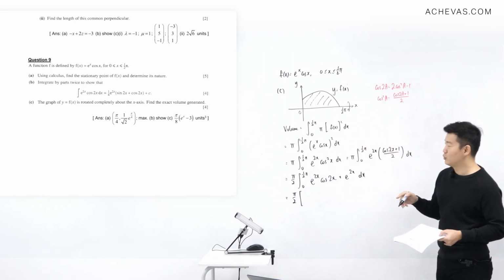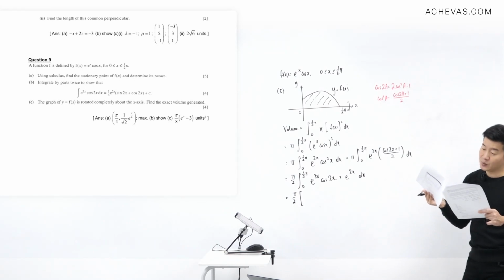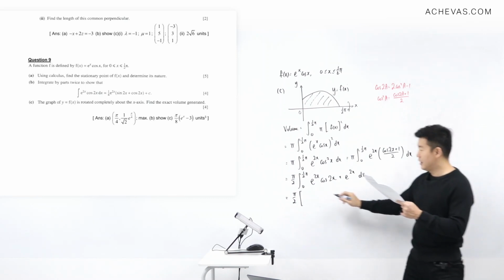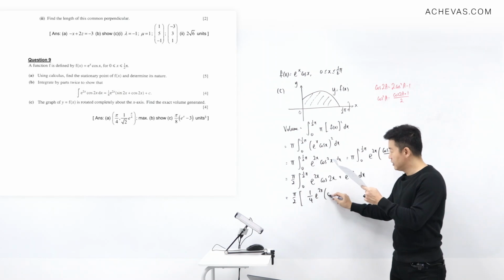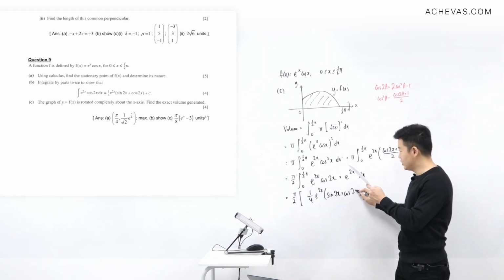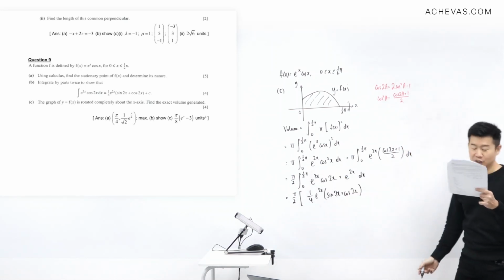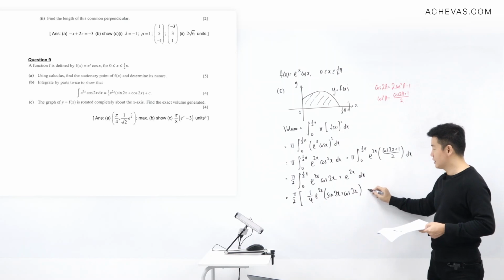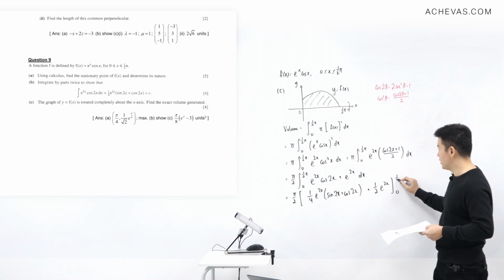Integrating this e to the power of 2x cosine 2x, we have the result from the previous part, which is the one that we have shown in part B. So I'm going to use exactly that result, and that will be 1 over 4 e to the power of 2x (sine 2x plus cosine 2x). And of course, I'm going to ignore the plus c because now we are doing a definite integral. And integrating this, it is going to be equal to 1 over 2 e to the power of 2x, with a lower limit of 0 and an upper limit of half pi.